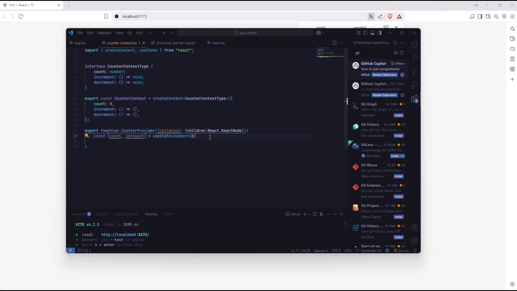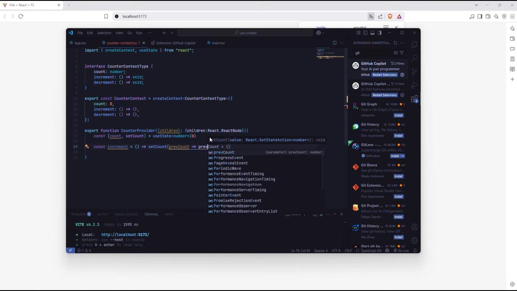Perfect. Here below I will create a function increment. setCount. I will take a previous count and I will plus 1.